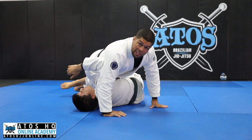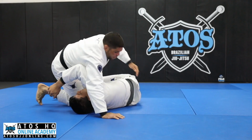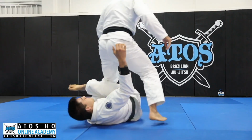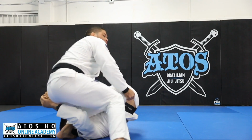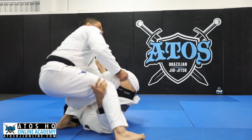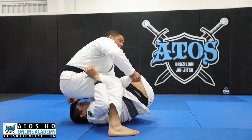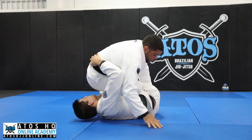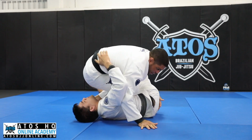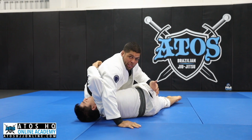Yes. When I'm stepping over, I feel like I lose my balance and I kind of almost fall forward. Uh-huh. So that's why you need to keep this stack here. Because he's gonna be moving, he's gonna be trying to move you here. So you step over, okay? Keep this stack here, this hand right here. And then you go like this. And after you put your leg inside, now you can let go and start sliding. You know? That makes sense?